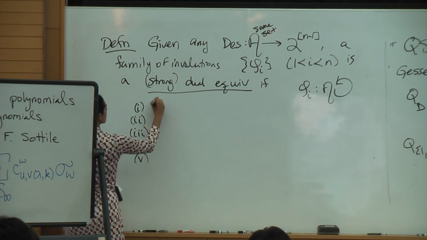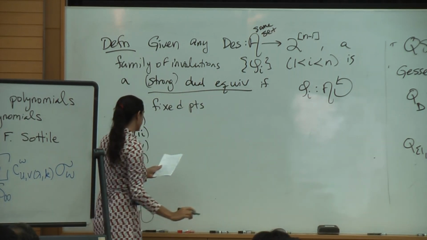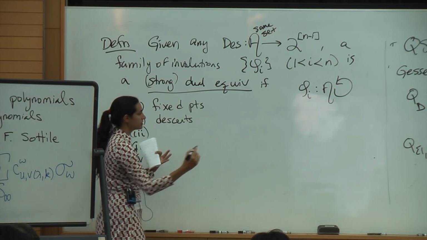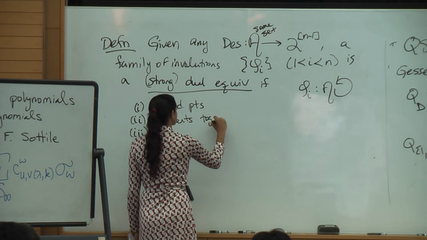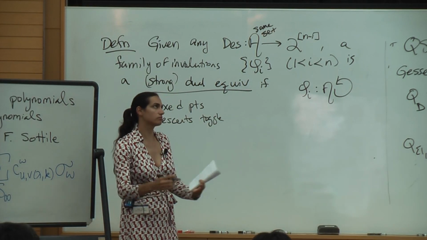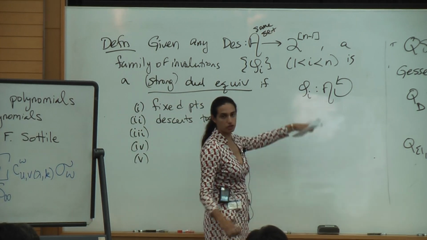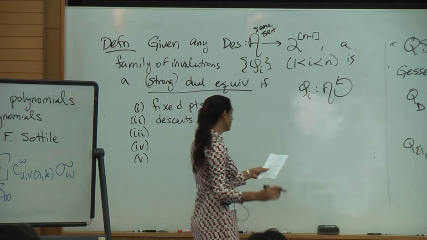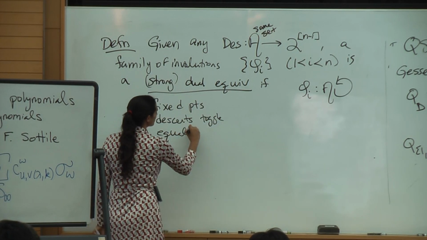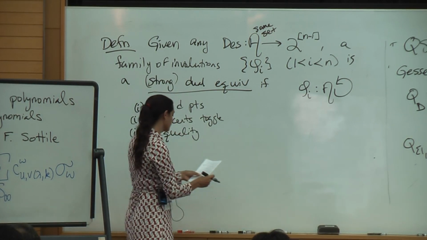Maybe I'll fill in a few of these. So it's got nice fixed points, better explicitly described. The descents sort of toggle nicely. If i was a descent and it's not anymore, or, yeah. The descent sets toggle nicely when you apply this map phi. It changes the descent set in a nice way. That's made rigorous elsewhere, but sometimes phi_i is equal to phi_{i+1}, and we know exactly when that happens.